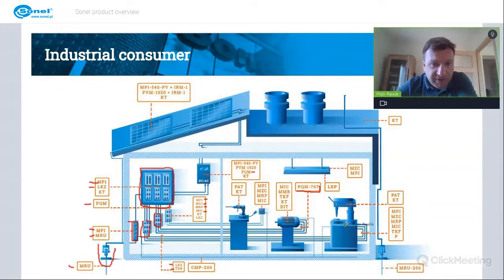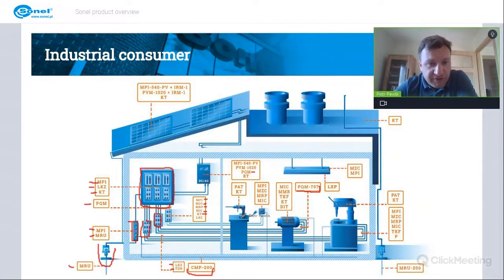Now further on, let's look at other parts of the installation. So we have the grounding system coming to the main grounding rail. And here we can check any leakage currents with the CMP2000. This is a small clamp multimeter used especially for detecting leakage currents. And of course, any overheating elements in the network can be checked using our thermal imagers, so the KT series.